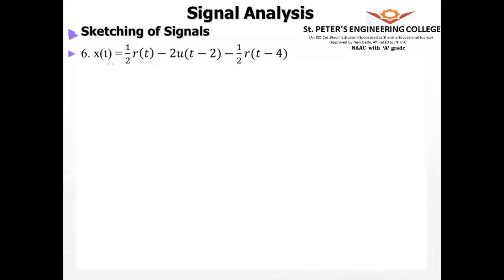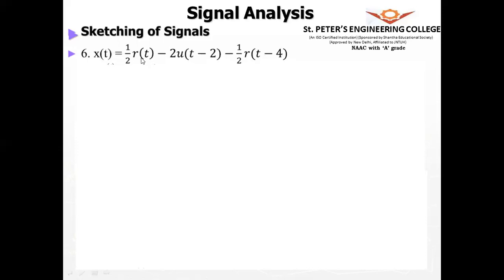Now let us draw one more signal. So usually we represent the signals like this: x is equal to x of t is equal to the sum of some signals. In the previous examples, I just directly drew them, but this is the standard form of representing. So x of t is a signal which comprises the sum of these signals, and that is what we are going to draw now.